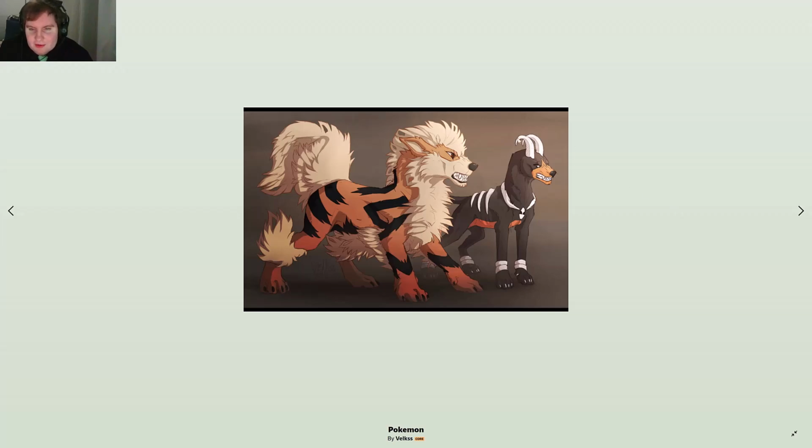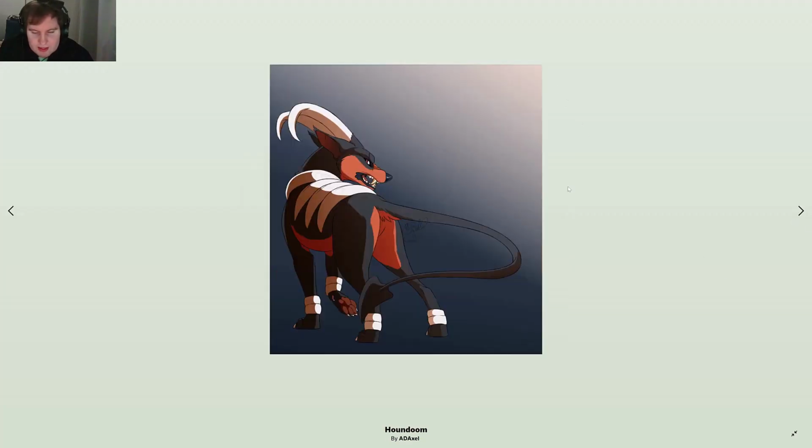Then Pokemon by Velxus. So we got a Houndoom and an Arcanine. Two very powerful fire Pokemon. Yes. It's kind of a little bit more realistic, or maybe just a little bit more stylized in their own kind of style. It's to be from, I think, 2015. Yeah. Very well done. And we got Houndoom by 80 Axel, another kind of stylized Houndoom, probably their own style.